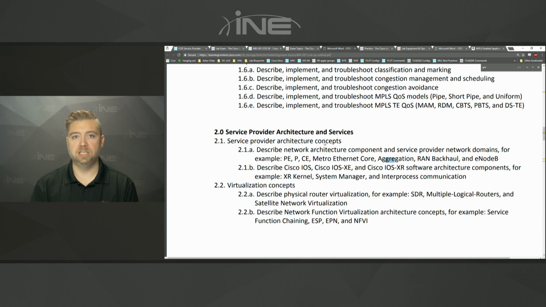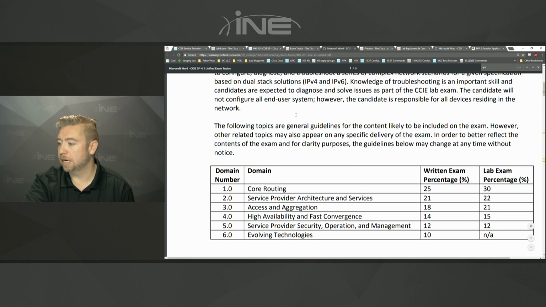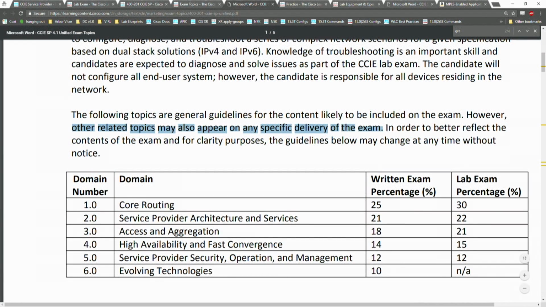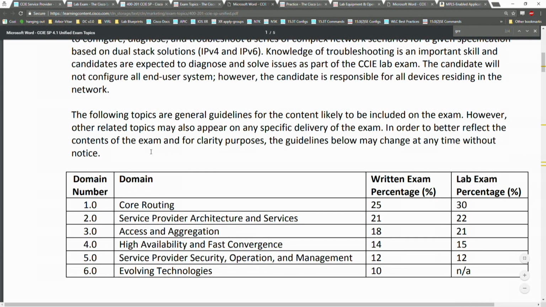What's kind of strange about this, though, is that even though they removed the explicit line item from the blueprint, it doesn't necessarily mean that they can't test on that in the exam. As you see above, they give themselves that out: if someone wrote in and said, whoops, I forgot that we removed mGRE, well, it says that other related topics may also appear on a specific delivery. So even though it's not listed there, I would recommend at least going through the document once or twice and seeing why you would potentially do that, and how it works in regular IOS XE versus IOS XR, because as you know, the syntax can sometimes be completely independent between the two. Okay, and Tom, as you mentioned here, RFC 2547 over DMVPN, which is basically layer 3 VPN over DMVPN, I believe that was also one of the line items before, but it's not listed on here anymore.